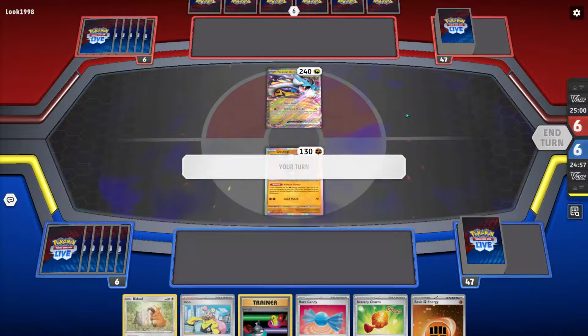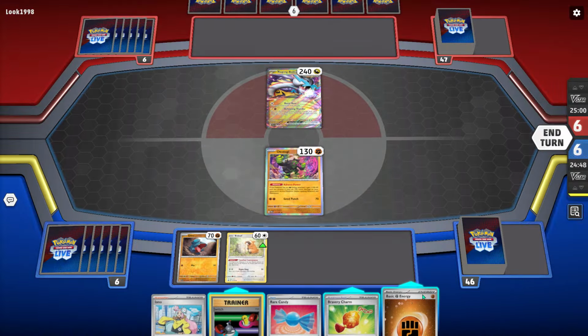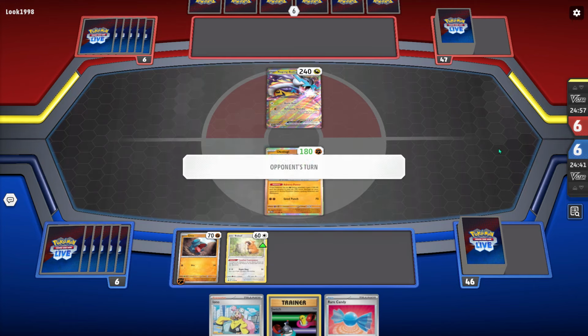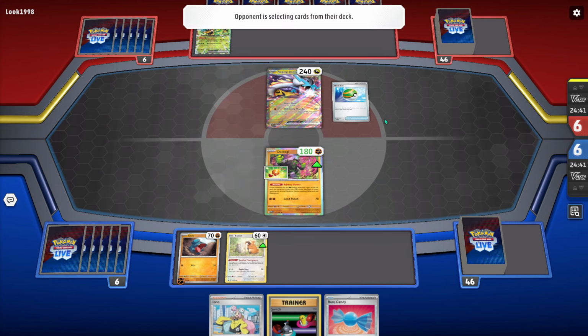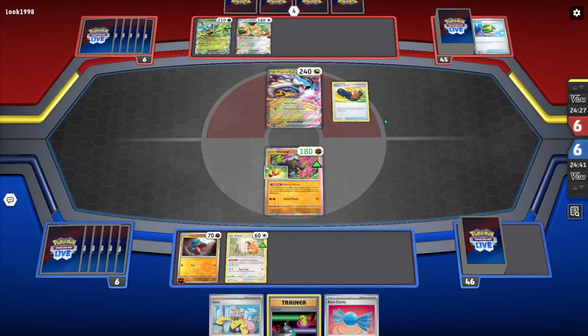That makes sense. Looks like we're up against Raging Bolt here. This is probably a pretty terrible matchup, I would imagine. This deck probably doesn't have very many good matchups that you aren't hitting for weakness. But the Raging Bolt can one-shot the Garchomp EXs, which makes it really annoying, and can also one-shot your Okidogis.